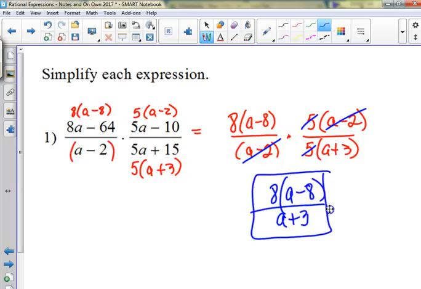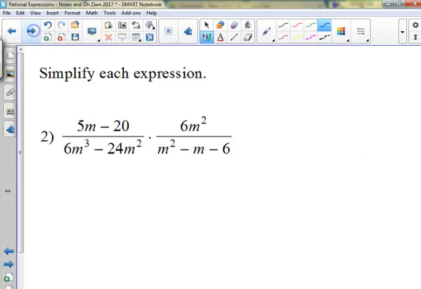Do you know what I'm saying about, like, sometimes you cancel things and then you miss it when you go back to rewrite your answer? Like you forget this 8, or you forget that you reduced this to be a 2, and now you've got to still write the 2 down. Be careful. We good? Okay. So try 2. Anybody want to come up to the board and do it?